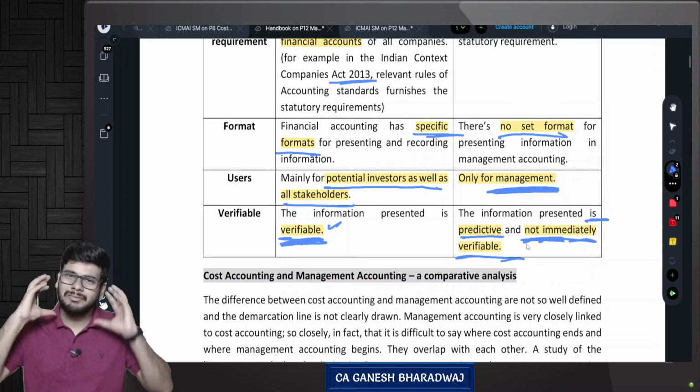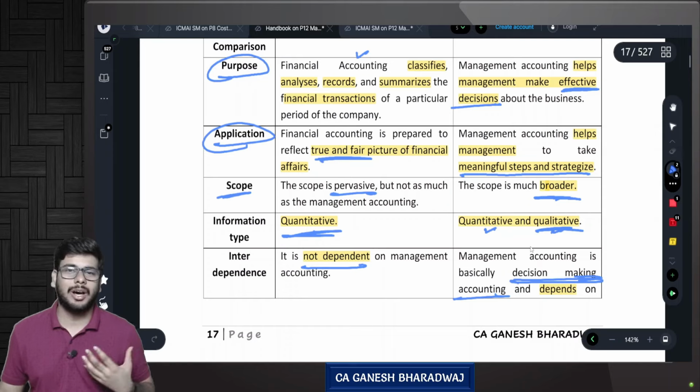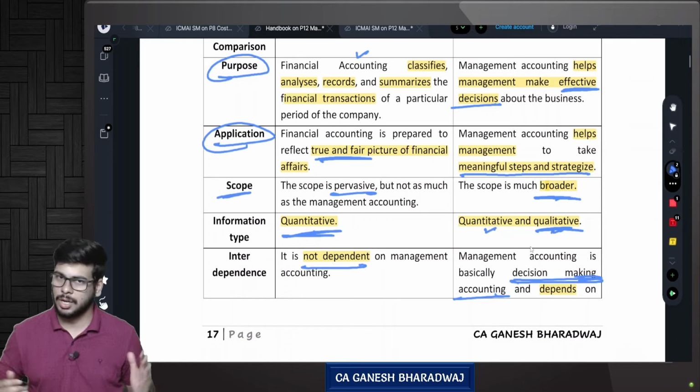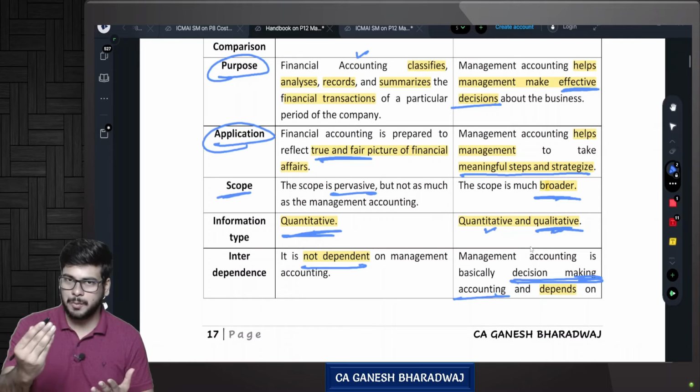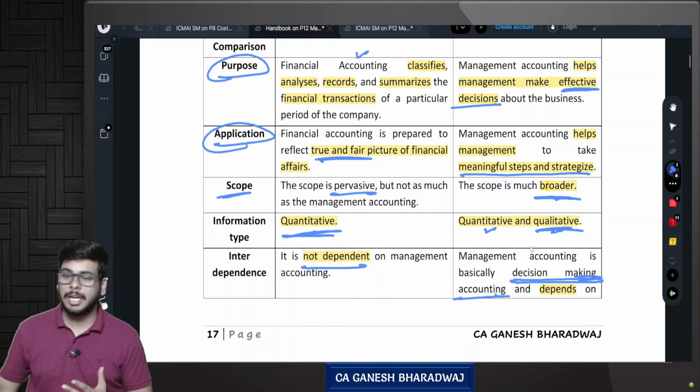So have the conceptual knowledge, and automatically all these points you can write on your own. Are you clear with this? If you sit and start mugging up, I'm sorry, that's not the way it works. Clear? So have a right perspective and start practicing by way of conceptual understanding in the subject.